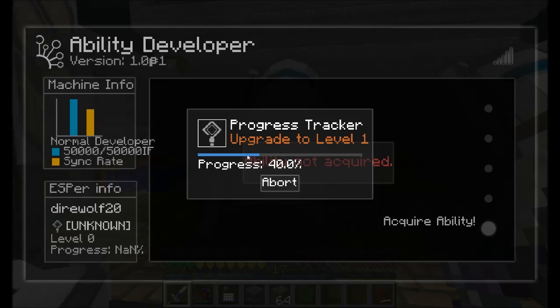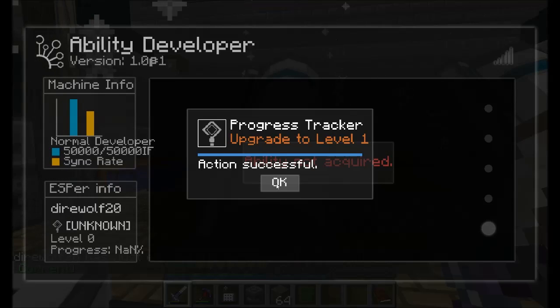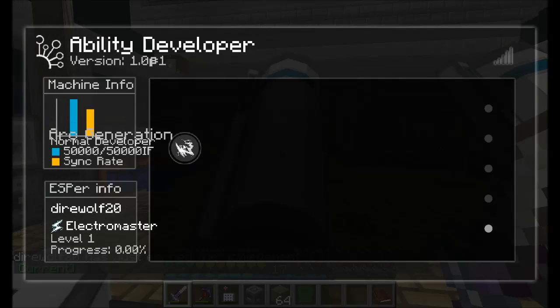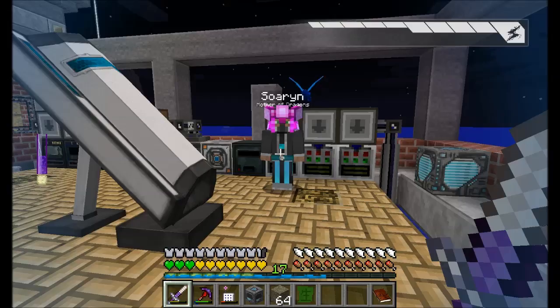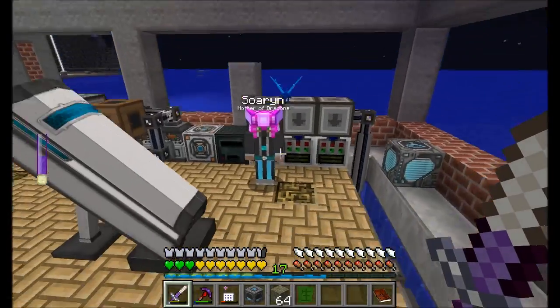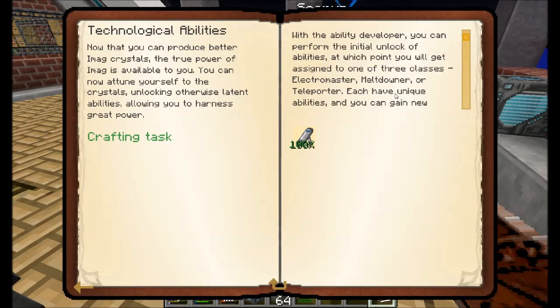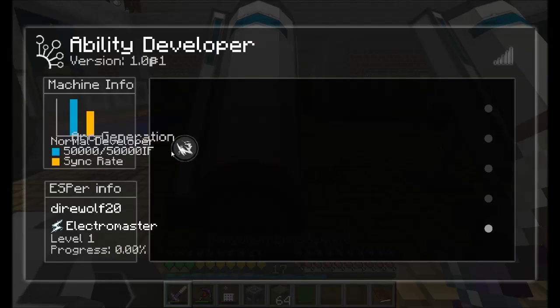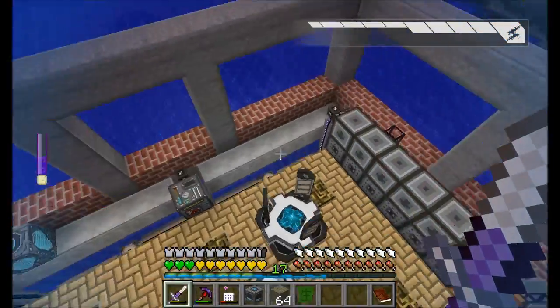I'm upgrading to level 1. 60%? 80%? Oh, 100%. And Dyer, you will probably want to rebind the activate abilities key because it's V. I'm also an Electromaster, I think. Isn't that what Soren was? Yep. I don't want to be the same thing as Soren. I want to see a different ability. There's no way I can ask for a different ability? If you want. That's weird, though. There's no way I can legitimately in the mod say, hey, I want to be a different ability.